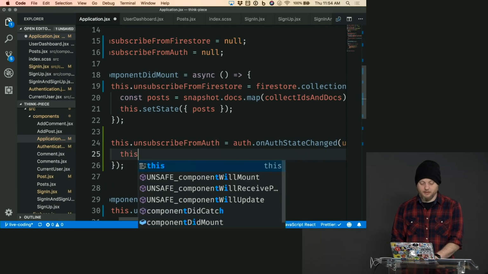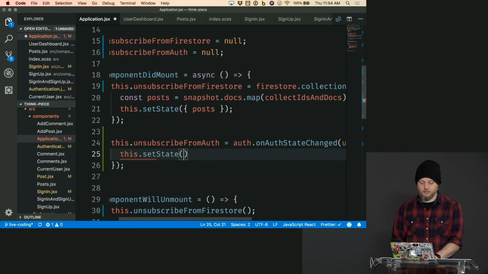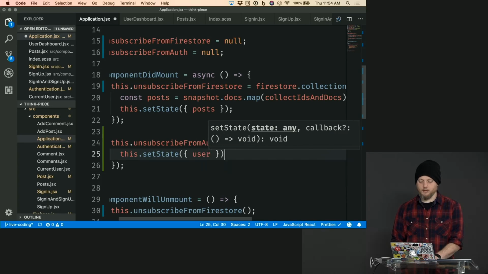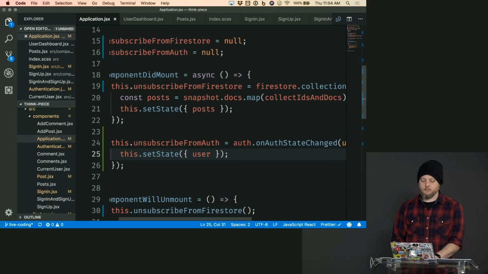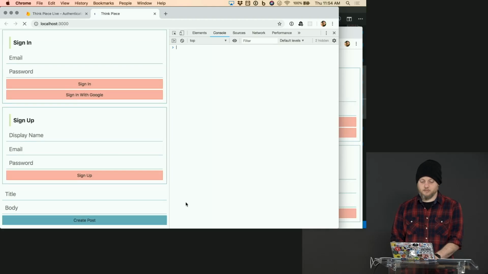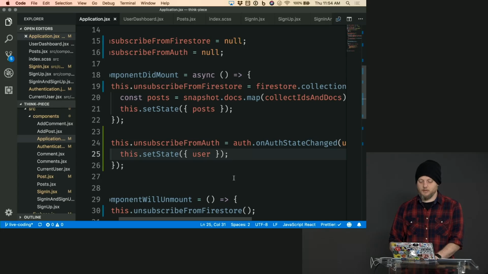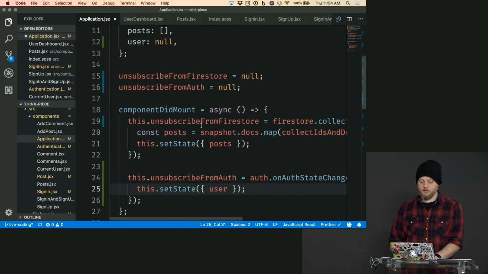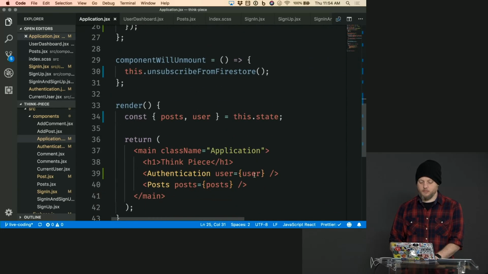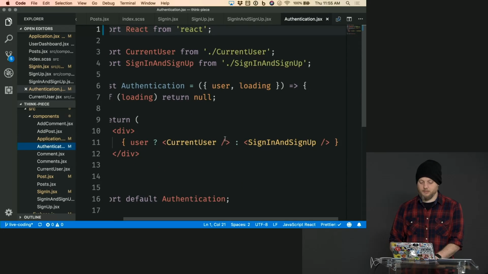So all I'll do with that is I'll say this dot set state with the user. We'll flip over. Right, you see there is a user logged in. If I look, we've got the user passing the user in. And let me look at this authentication component. We need to pass that.